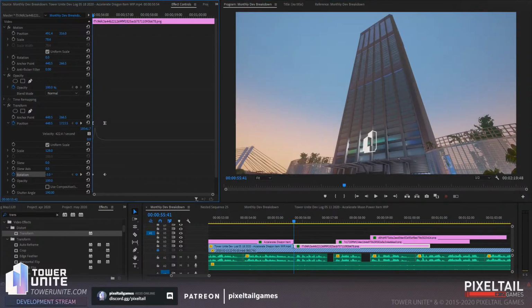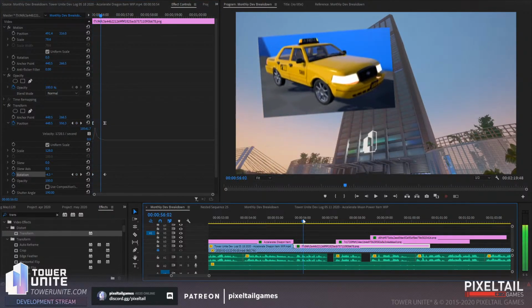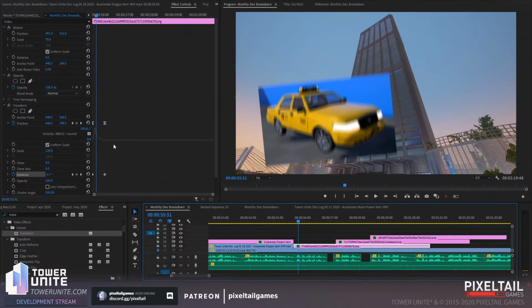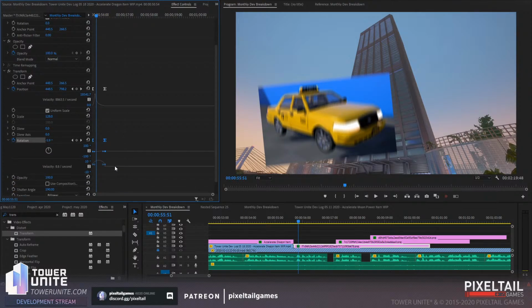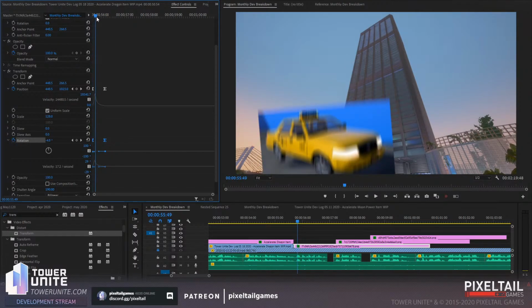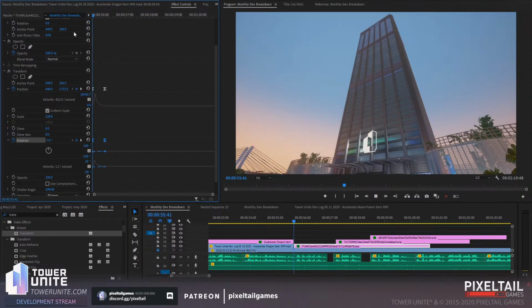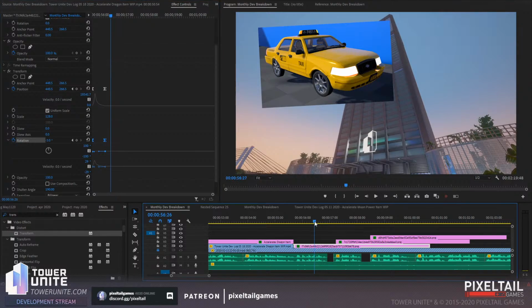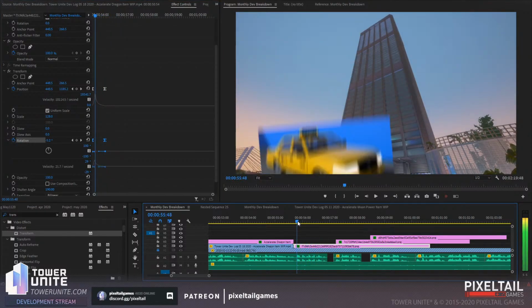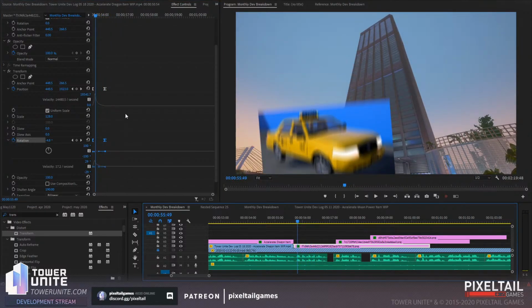Let's just improvise and put it like there. Like this. Yeah, that looks a tiny bit more natural.